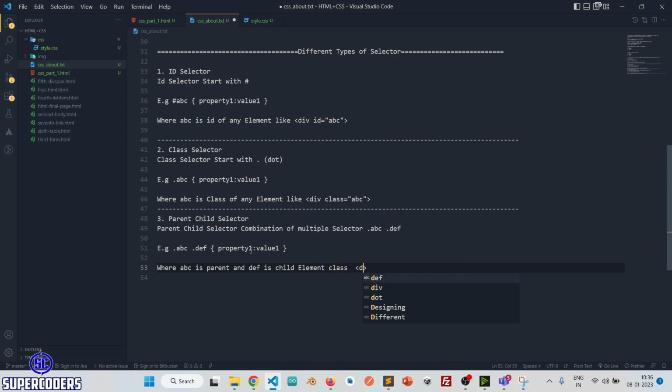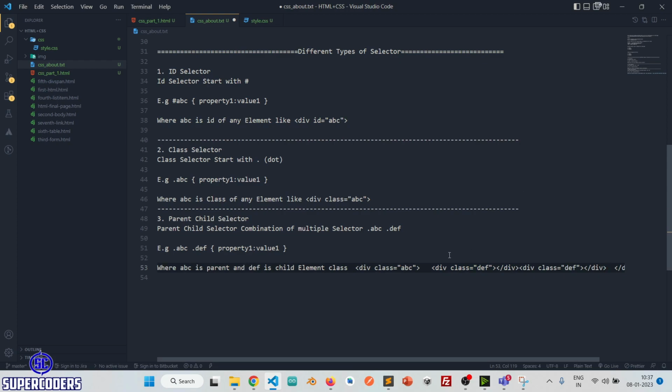So here suppose that there is a div with class abc, and inside this there are multiple divs with class def. So this is the parent element and def is the child element. So it will apply the design to all the child elements. Apart from this, let's see one more example.